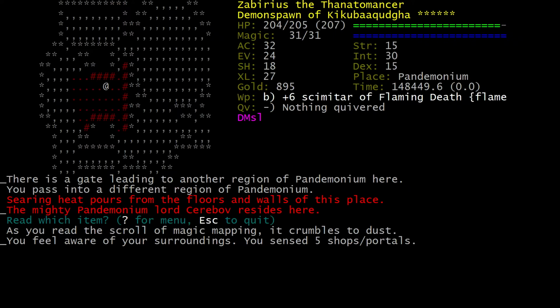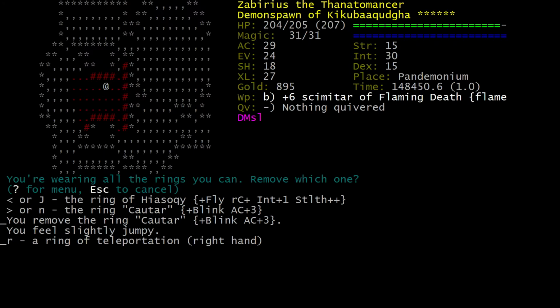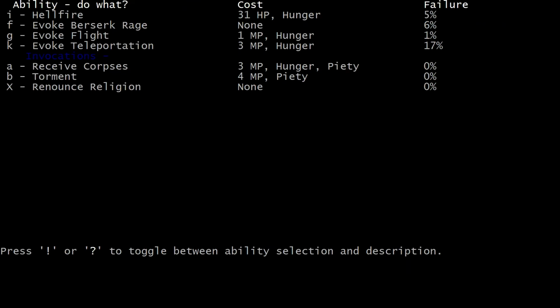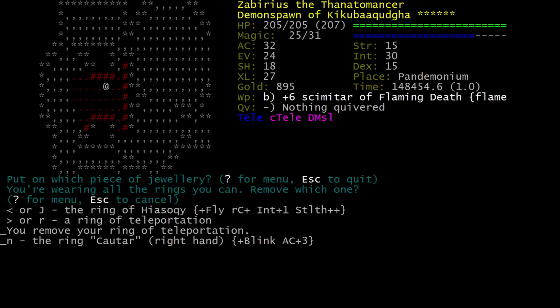So, with that in mind, let's put on our Ring of Teleportation instead of that one. Now we will cast Control Teleport, and now we will evoke Teleportation. I failed to use it, but now it worked. Now we'll put back on our good ring and hope that we get it on the first try.